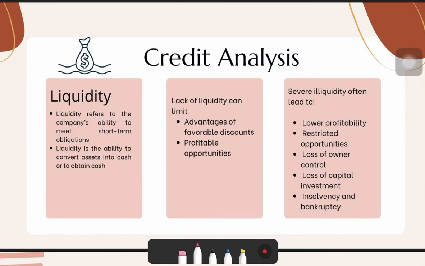Alright, next is credit analysis. Under the credit analysis, we are going to look at liquidity and solvency. We know that solvency and liquidity are both important for a company's financial health. Liquidity refers to the company's ability to meet its short-term obligations, and also the ability to convert assets into cash or to obtain cash.